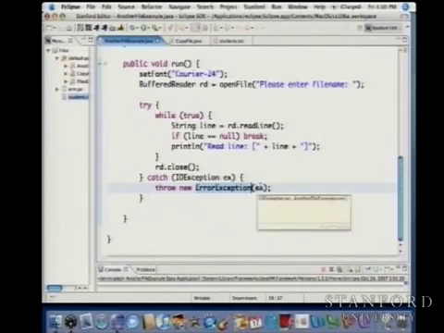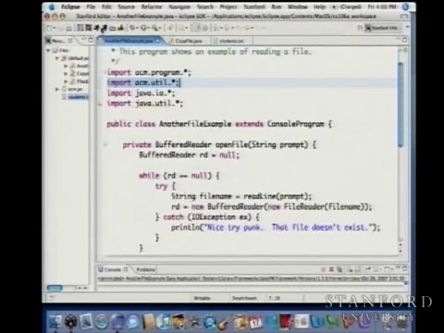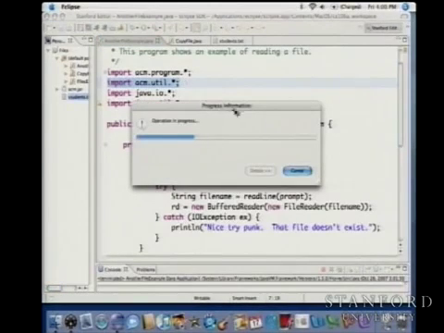And if you want to actually be able to throw an error exception, that's something that's defined in this thing called ACM util. So it's an exception that's defined in the ACM libraries. You should import acm.util.star to be able to throw one of these error exceptions. Okay? So this is, let me just run this program just so you can actually see that it works. This is another file example.